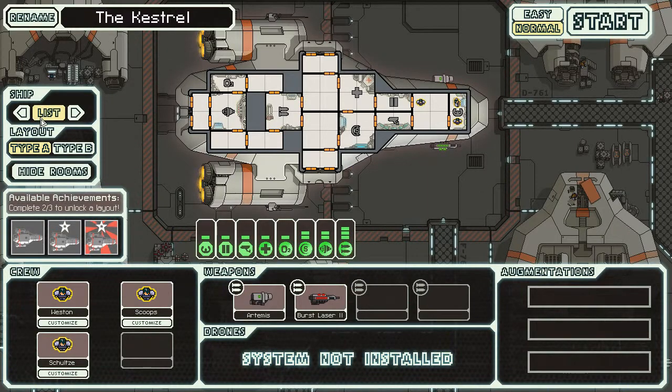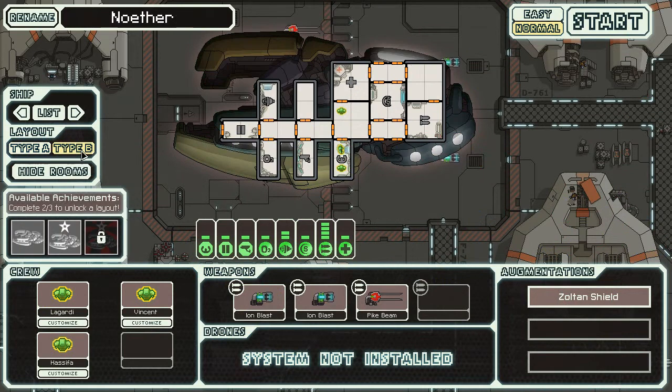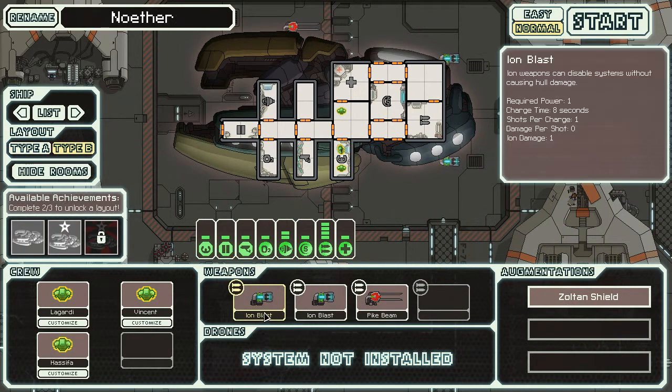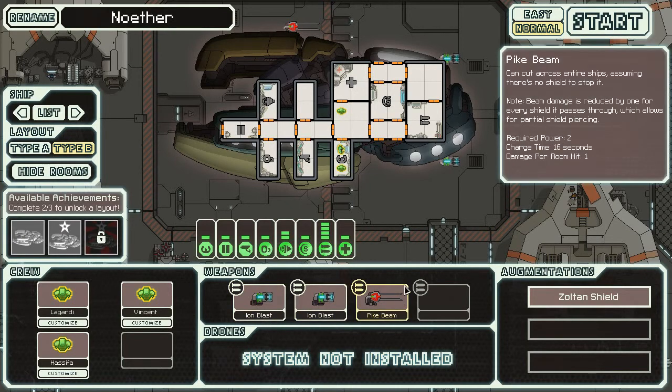This is going to be a very simple special challenge where I'm going to be using the Zoltan B. It's a weapon restriction challenge. You see my loadout here, 2 ion weapons, a MEB weapon. Those are the only weapons I get to use in the game. Not these 3 specifically, but I cannot use lasers, I cannot use missiles, I cannot use bombs. Only ions and only beams.